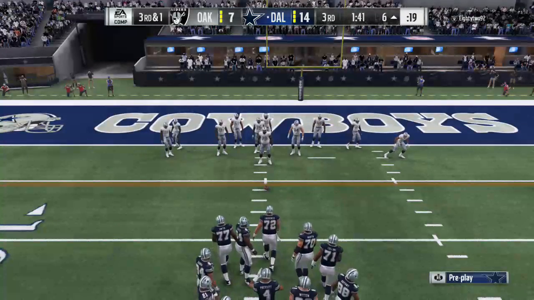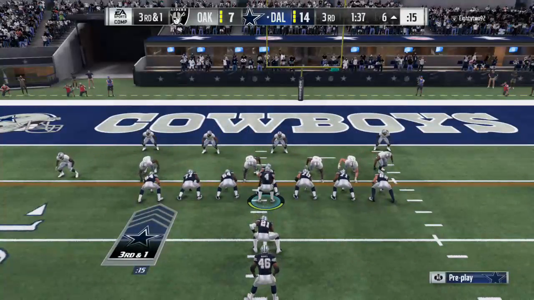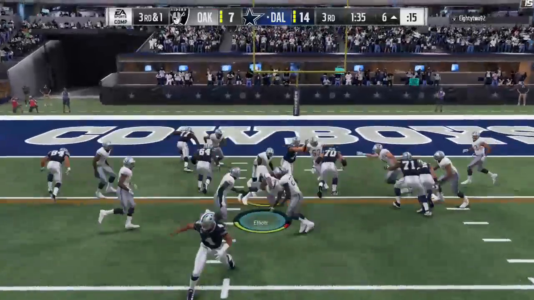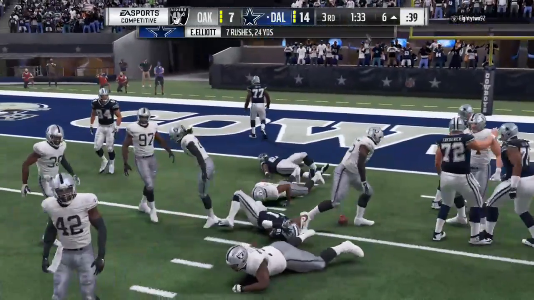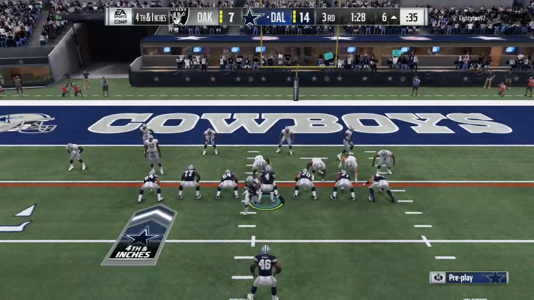The Cowboys on third down. They've been okay, 2 for 3 thus far. They're up against a 3rd and 1 situation. This is Elliott. They'll mark him inches short. No gain on the play, and that's going to lead them to 4th down.